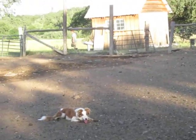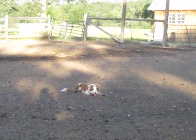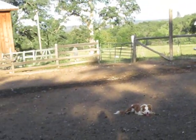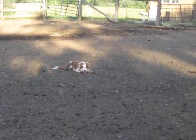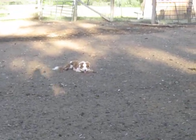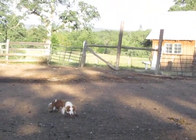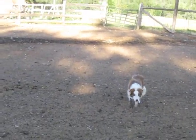A lot of dogs will stay way off out of the picture, and they can't move stock. They'll move it with their body, they'll move back and forth, but they can't actually come in and move it by actually making contact, with their presence up close. So right here, I'm gonna walk her in. I'm up against the fence, so I'm gonna walk her in on the stock because I wanna know that she's not just gonna stay out there. I'm gonna walk her in, probably gonna get run over here.